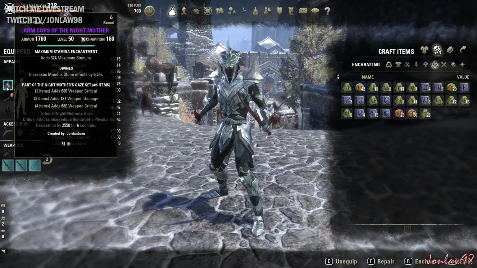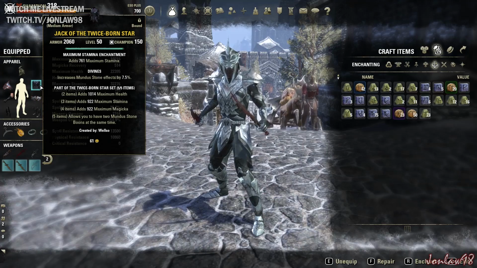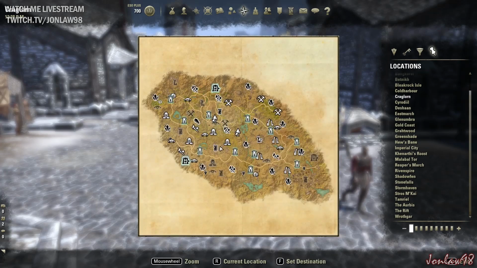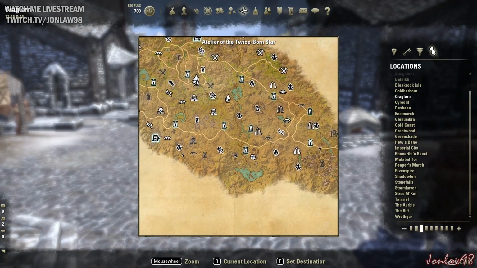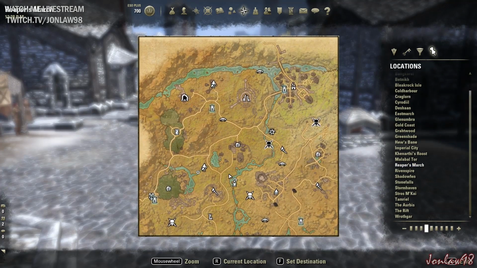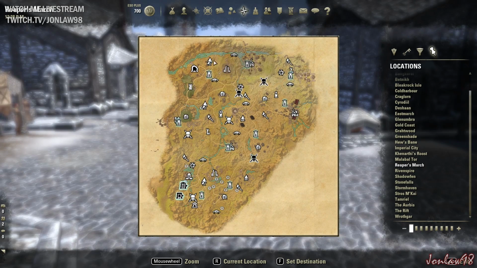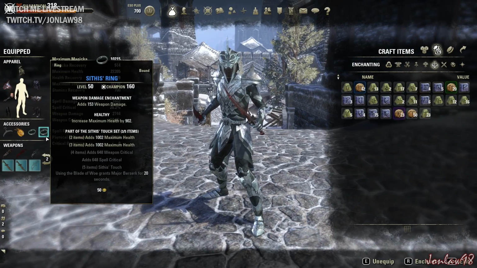All of these can be crafted, so just to give you a general idea of where you can find it, the Twice-Born Star you can find in Craglorn around here, so you could craft it. Craglorn at the top, and Night Mother's Gaze you can find in Reaper's March. This isn't the only place, but this is the place I go to, the Old Town Cavern in Reaper's March. Just go up here, go over there, and that's where you can craft it. So now we get to the accessories.